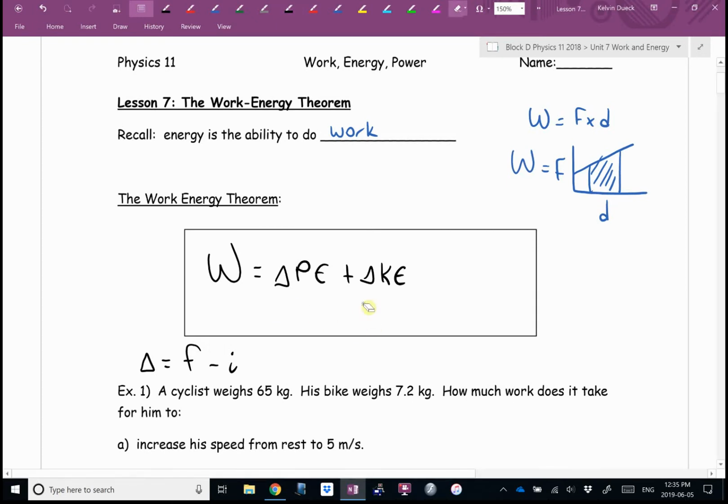We use this one an awful lot in physics 12. This is the one we use, for example, when we look at rocket science. If you're trying to figure out how much work, how much energy, how much rocket fuel to put something in orbit, the problem is, as you go further and further from Earth, what happens to the force of gravity? It gets weaker. It's a changing force, so I can't use that bad boy. You could do the area underneath the graph, but the graph is a curve, and none of you know how to find the area underneath a curve. Calculus. So we use this one as our workaround.